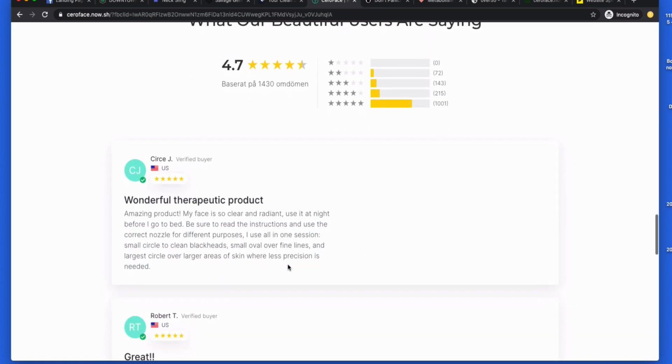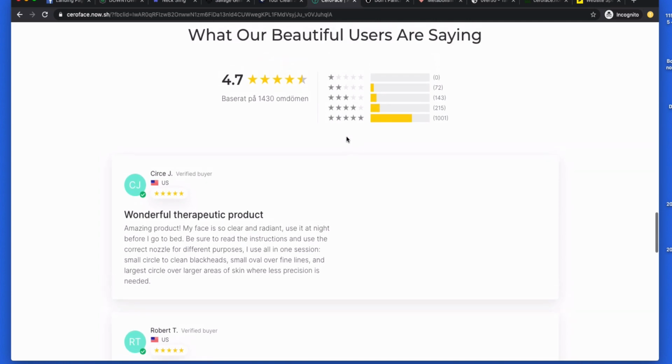So that's the testimonial section. This is good. I find this weird how it goes from 1 down to 5. I think it should be flipped. Normally it's 5 down to 1, because when I instantly looked at this, I was like, what? They've got no 5-star reviews, because you instantly think the top one is the 5 stars. So if you can, flip these around, go from 5 down to 1.